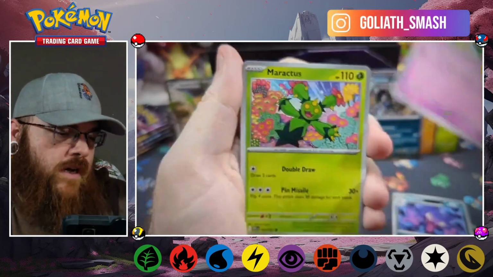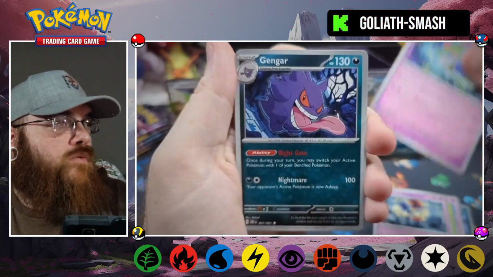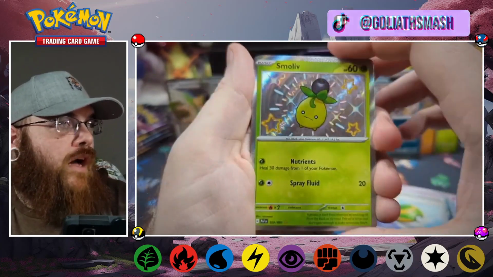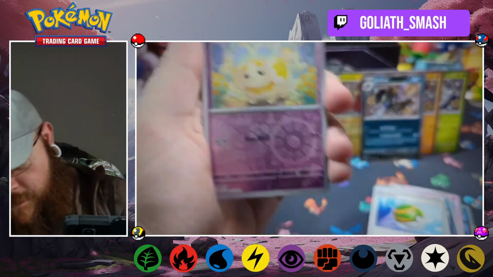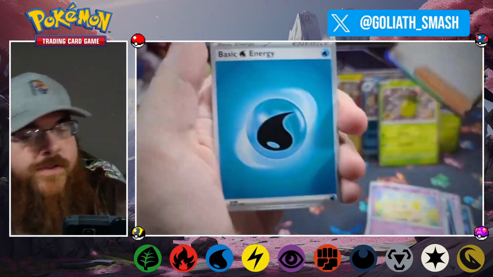Haunter, Cottonee, Maractus, Gimmighoul, Bellibolt, Gengar, Nest Ball. Another shiny Smoliv. Reverse Fidough, Holo Professor's Research.